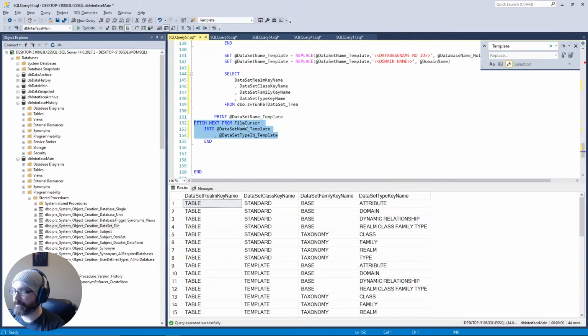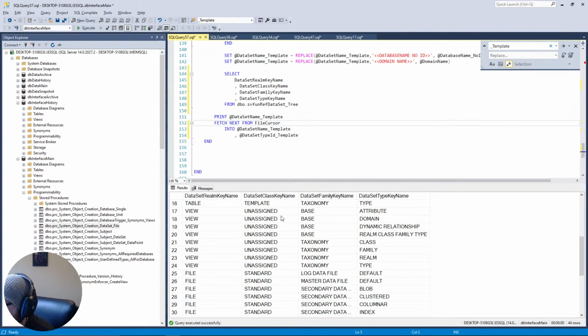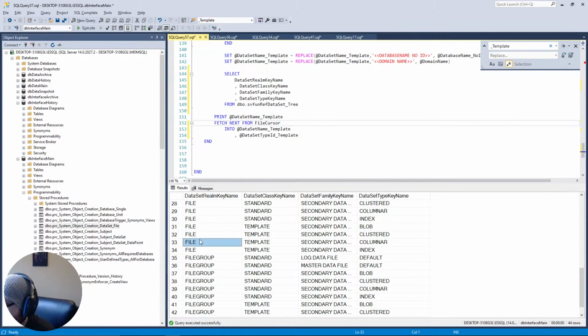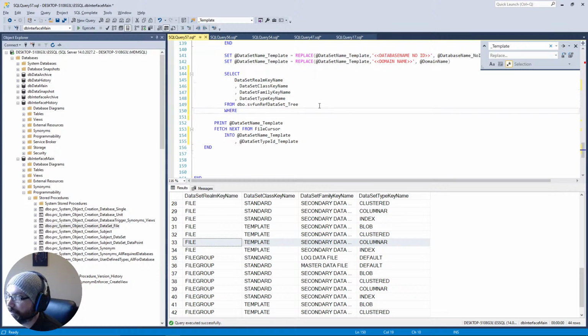I realized I copied the whole thing. Alright, so I'm folding, coming in here, I'm getting my template file, and then I need to fold it into my standard file.